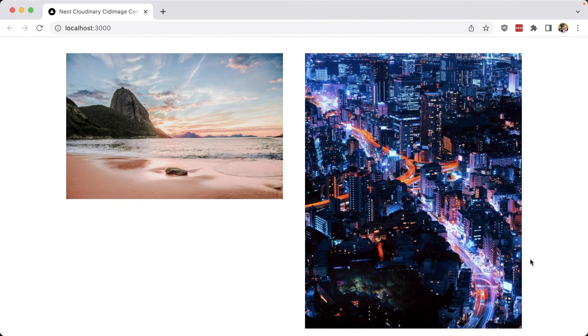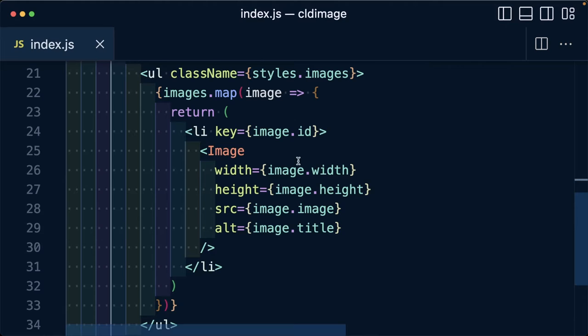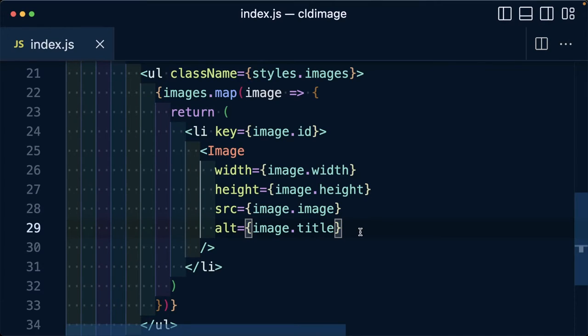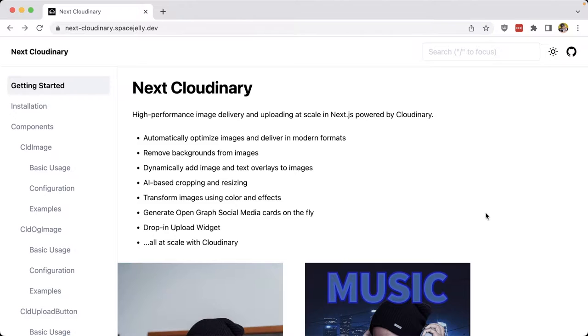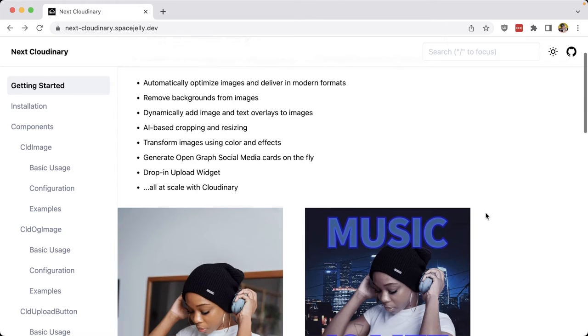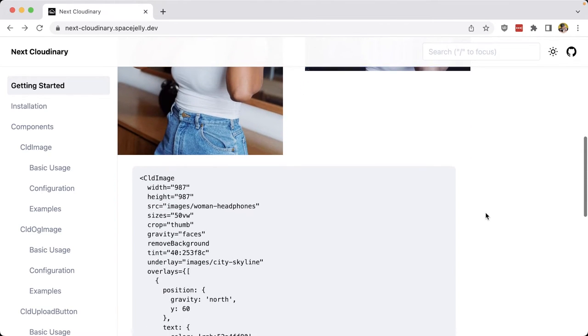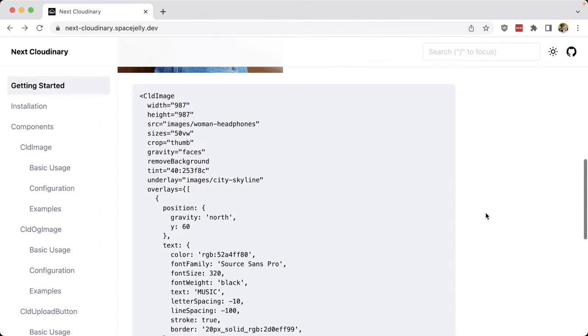Next.js has built-in ways for us to load images on the web. But by loading our Cloudinary images using the image tag, we're passing our images, already optimized by Cloudinary, into the Next.js optimization toolset, basically doing double the work. On top of that, we're limited with what we can do, not being able to use the full capabilities of Cloudinary tech. Instead, we can use Next Cloudinary, which gives you all the features you love of Cloudinary inside of a nicely wrapped component to use inside of a Next.js project.